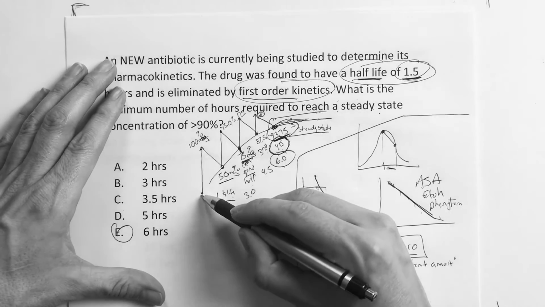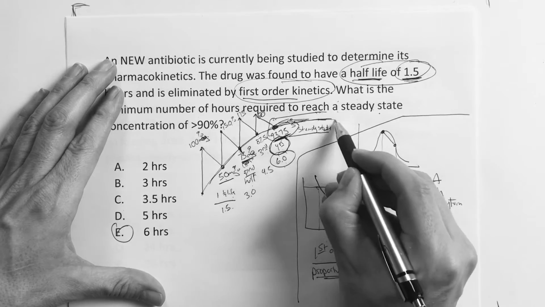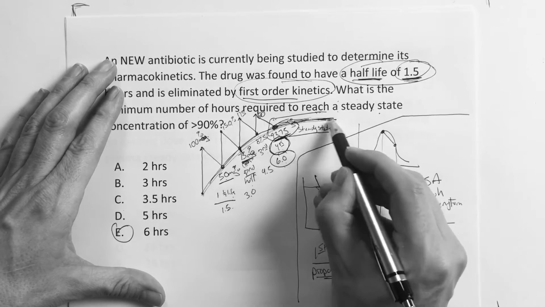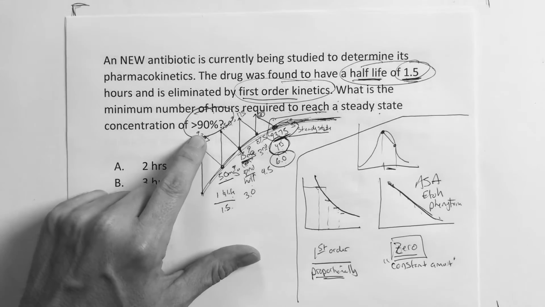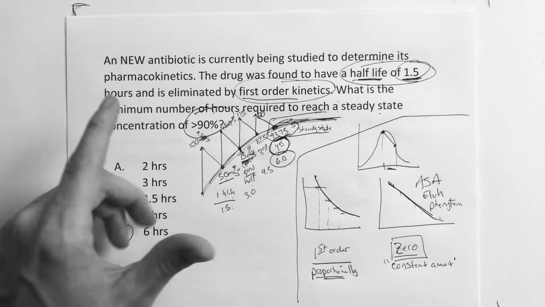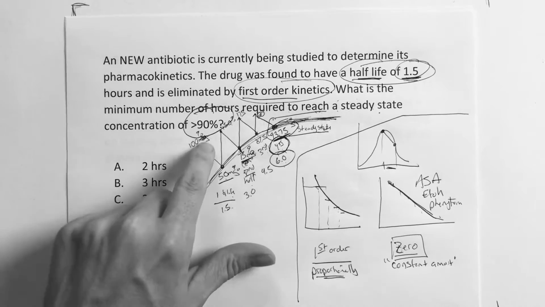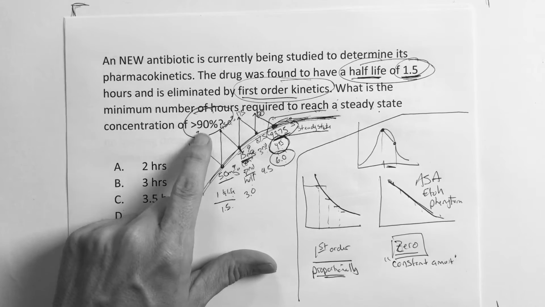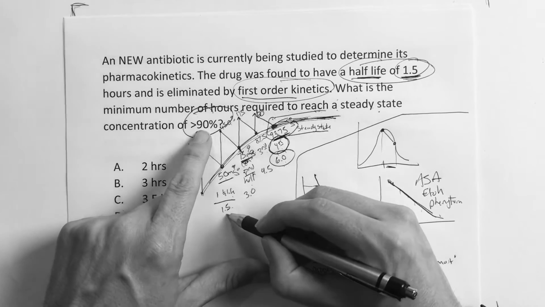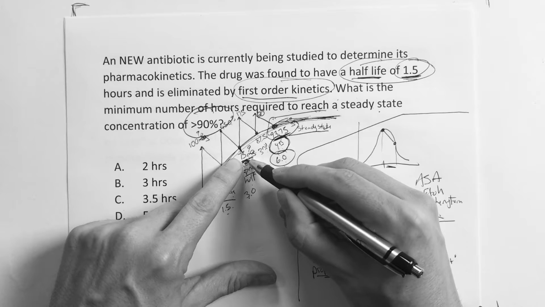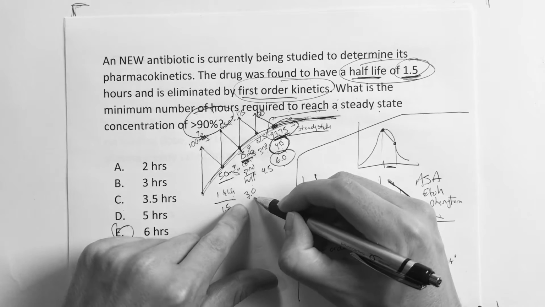But if you understand that concept of how they're obtaining this steady state, this half-life, this bend, then I don't care if they change that number, because they could just play with you a little bit, saying required to reach a steady-state concentration of at least 72%. Well, then you say, oh, I just got to get to my second half-life because that's 75, and you would have said 3 hours. Okay?